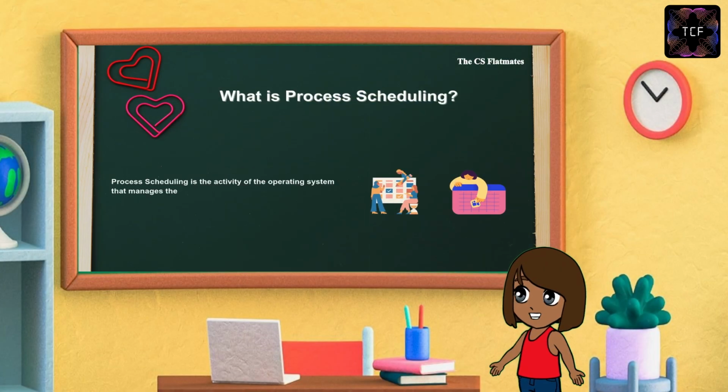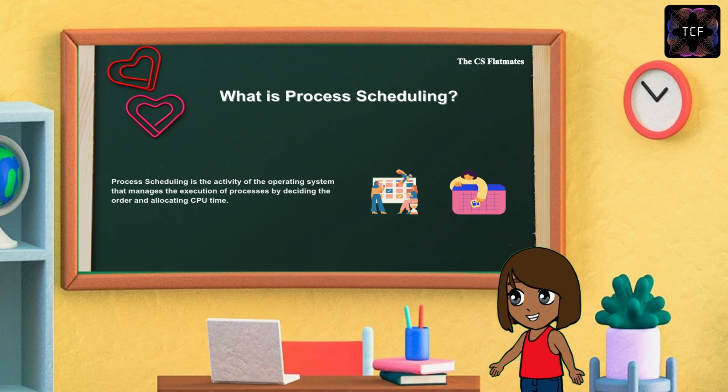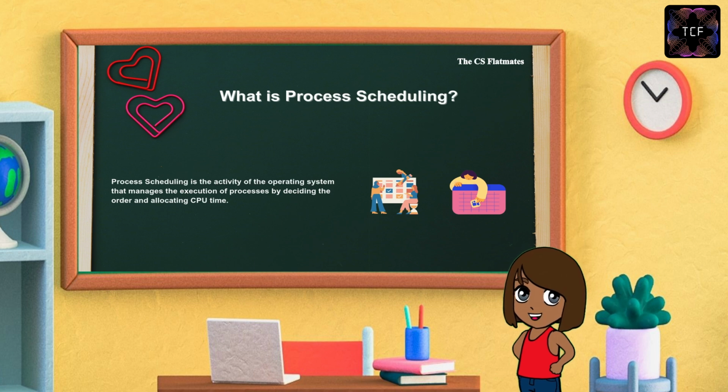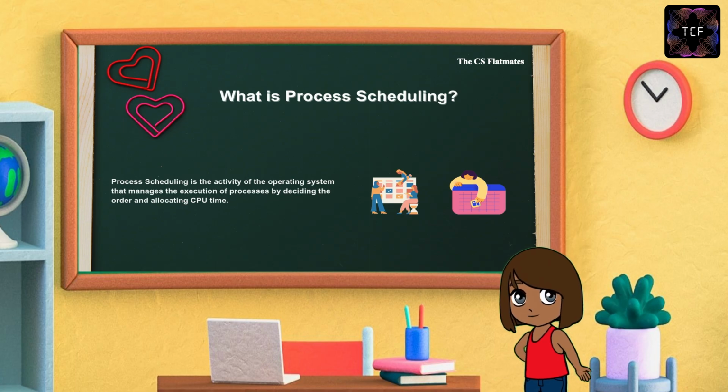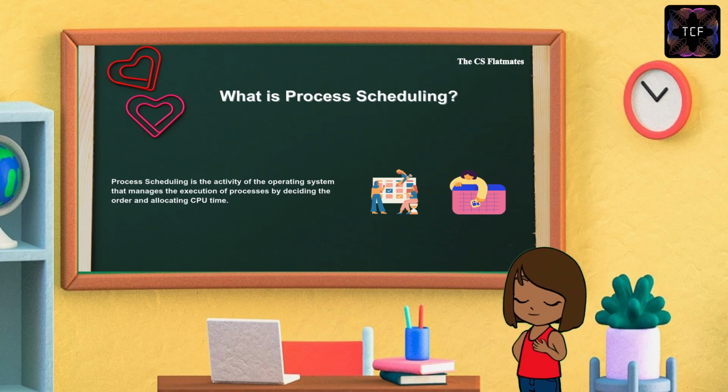First, what is process scheduling? Imagine you are at a doctor's clinic. Many patients are waiting. Only one doctor is available. The doctor can't treat all patients at once, so there must be a proper way or a system to decide who gets treated first. Similarly, in a computer system, many processes want to use the CPU, but a CPU can handle only one process at a time in a single core CPU. Hence, process scheduling is the method used by the OS to decide which process gets the CPU next, how long it stays there, and who waits.